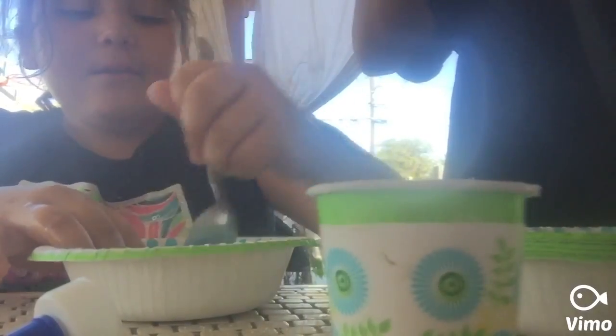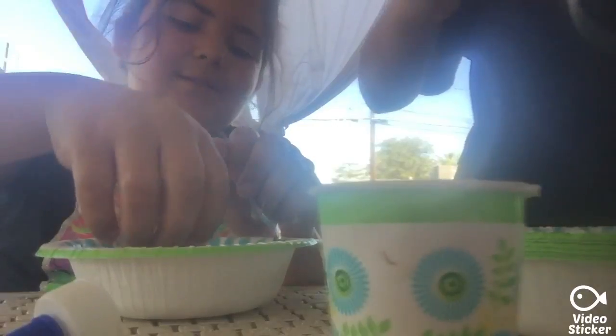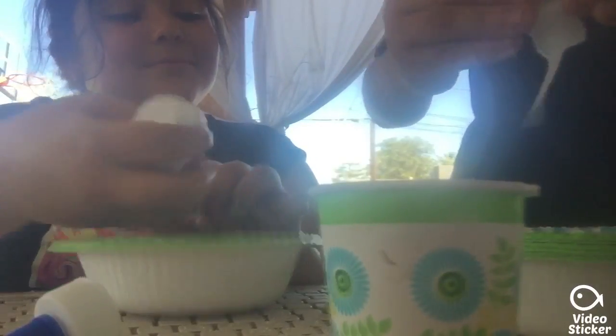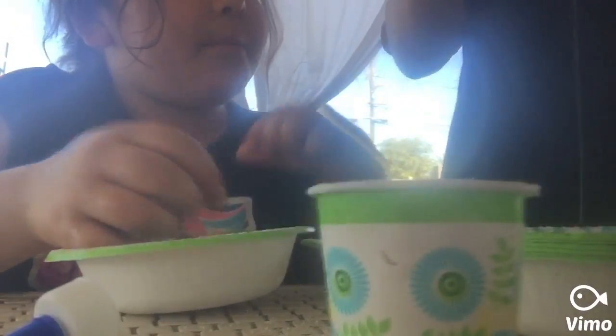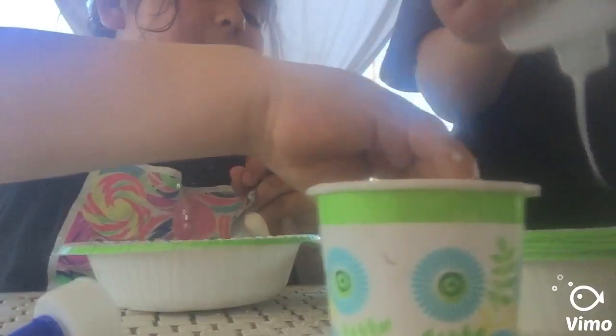Oh wait, where's the spoon? Alright, there's a little more left. Yeah, so I cleaned mine, guys. I'm trying to clean mine. Oh, I thought you meant like mix it up, like throw in the trash. Let's clean. Well, there's a little bit more. That could make like a little one. This is gonna be a small one.